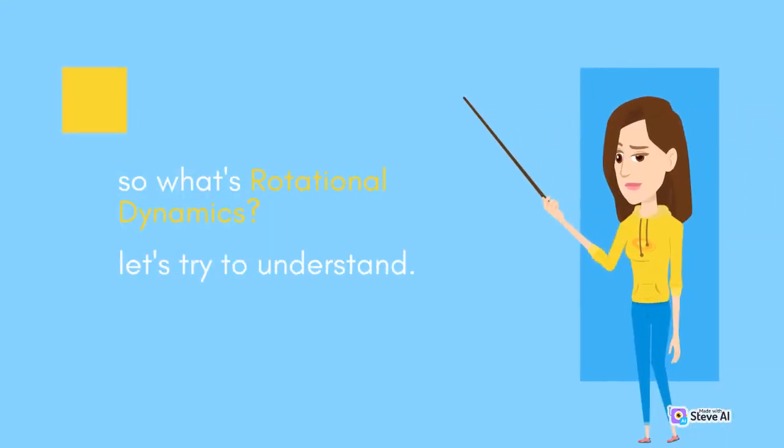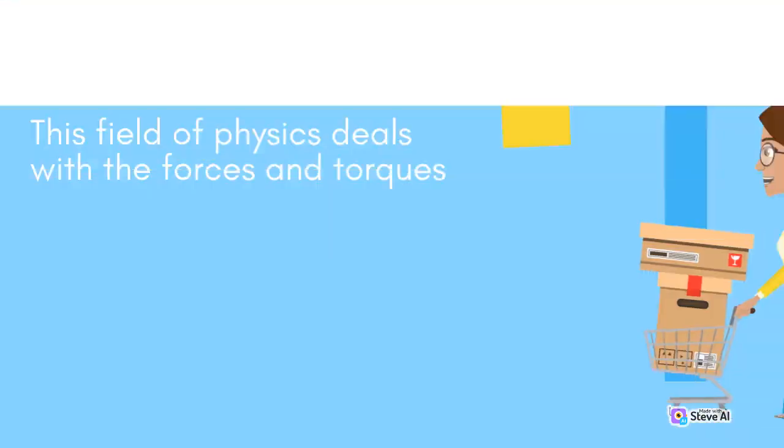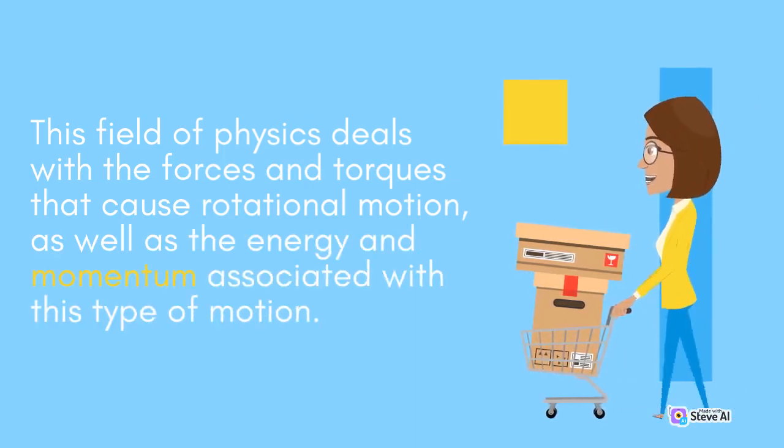So what's rotational dynamics? Let's try to understand. Rotational dynamics is the study of the motion and behavior of objects that are rotating around a fixed axis. This field of physics deals with the forces and torques that cause rotational motion, as well as the energy and momentum associated with this type of motion.